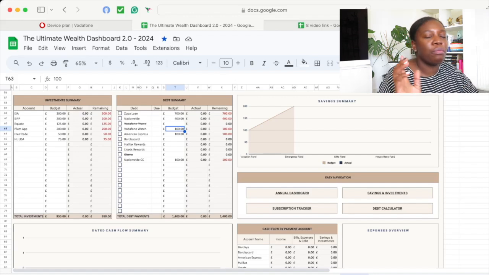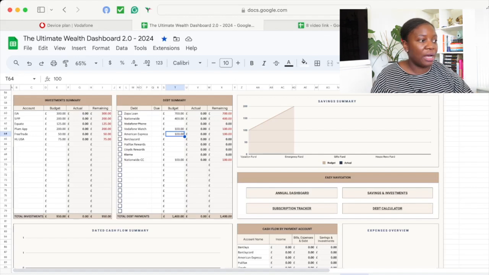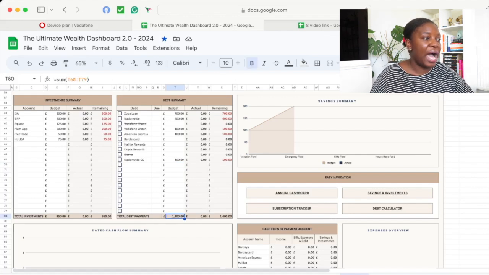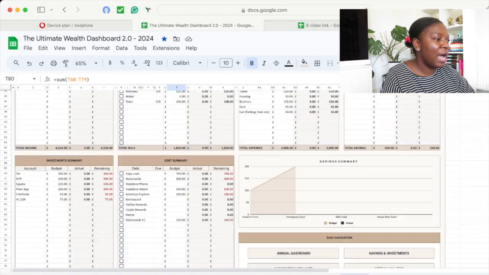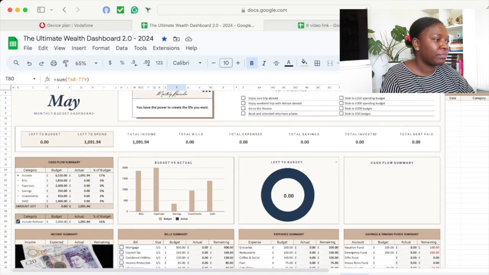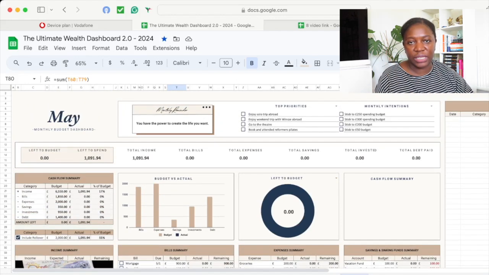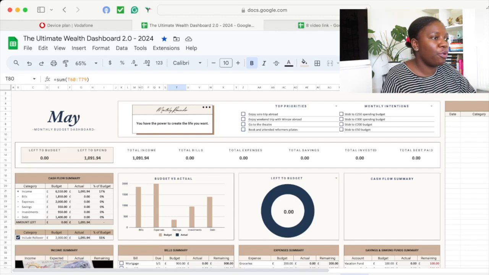And then I've got a balance on my credit card, so I'm planning to send £100, and I've got a balance on another credit card. I'm planning to send another £100. So this is why to date we're planning to send 1,400, and that is zeroed out. So what I'm planning to bring in is being broken down into exactly how much I will be spending. So that is it for the May budget.